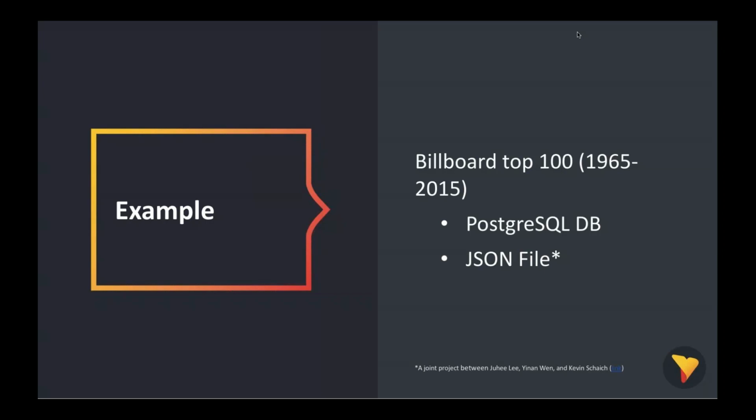The data presented in the JSON connector is actually a joint project between a group of people. We found it on GitHub, and we're connecting to it through a JSON interface. If you have more questions, we have a link down the bottom. You can check it out later.